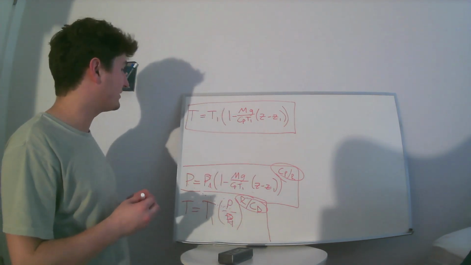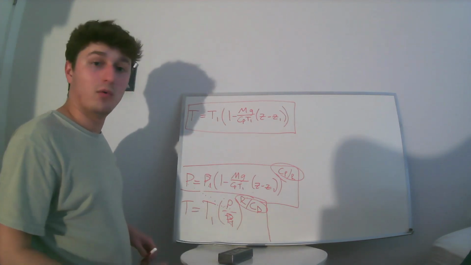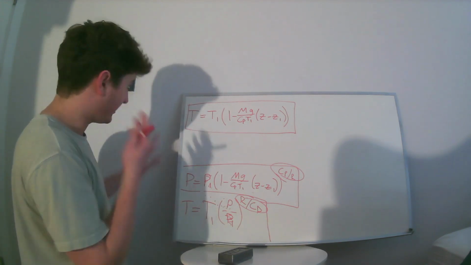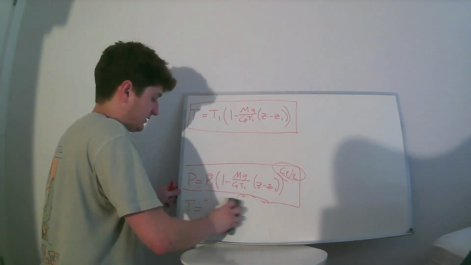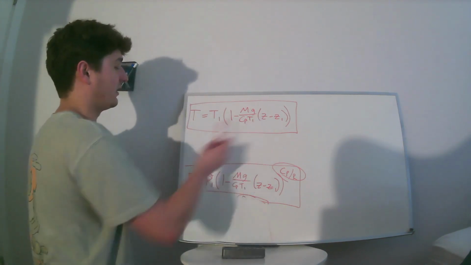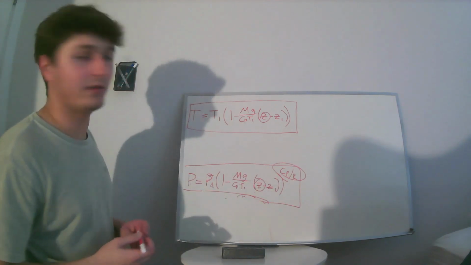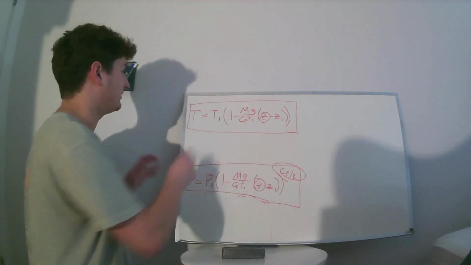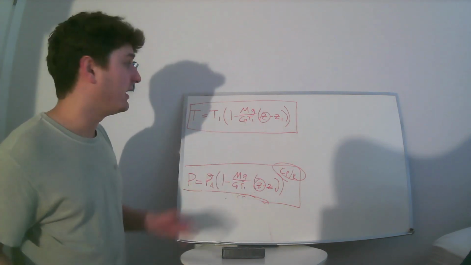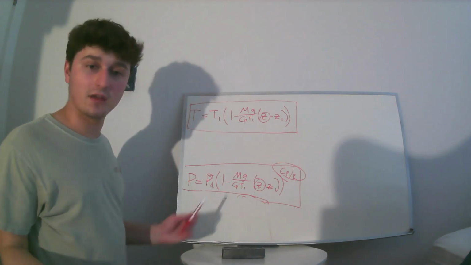Well, I thank you very much for joining me today. What we did today was we derived expressions for pressure and temperature. I'll get rid of this one. For pressure and temperature as functions of our variable Z. So if you look at these, that is the only unknown that we have in each. All of it is known except for Z. So we successfully did that, we derived these expressions, and I thank you for watching.